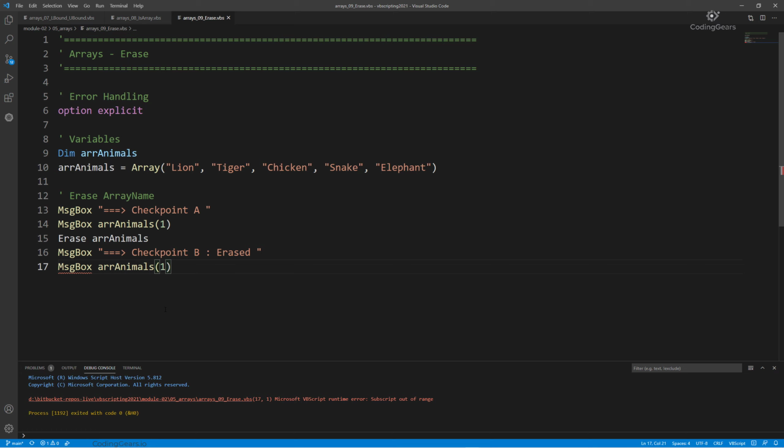This comes in handy when you are working with scripts in such a way that you built an array, and moving forward in the execution you want to empty it out because you don't want some other functions to accidentally pick up that particular array and do something else. That's where this comes in handy. So whenever you need to clear something out, just use erase with that array name, and everything is cleared.